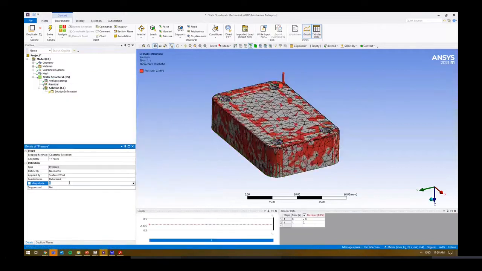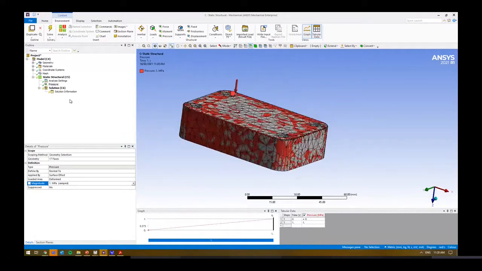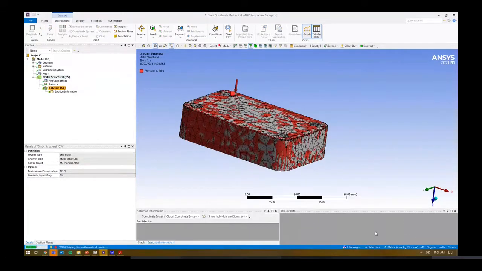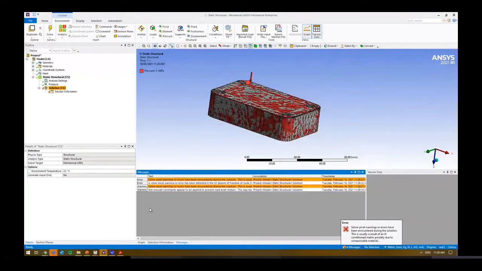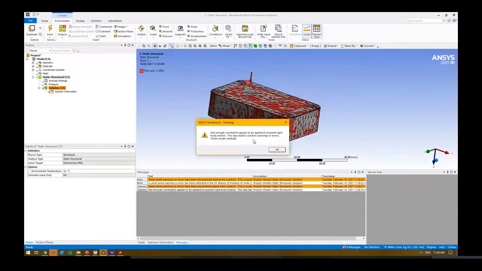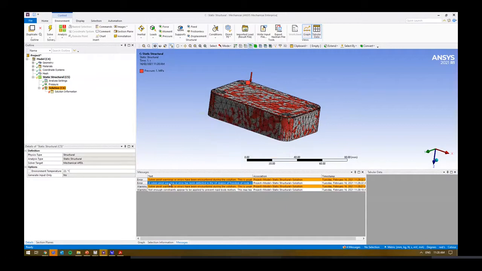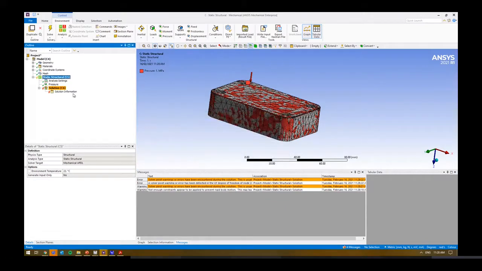All right, on the outside we're going to apply a pressure, and let's just give it roughly a 1 megapascal pressure, right? If I forget to apply some boundary conditions and I just hit the solve button, I will get a message straight away saying we've got some pivoting controls, right? So there's not enough constraints. We've got some sort of rigid body motion. We should have a look. And again, it'll tell us a similar thing. It'll constrain the matrix, and it'll also tell us sometimes what nodes are causing some problems, right?